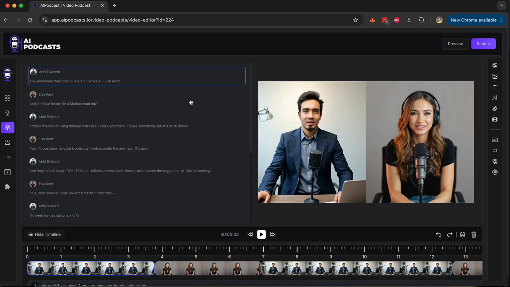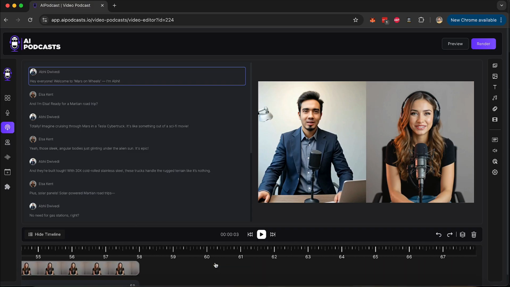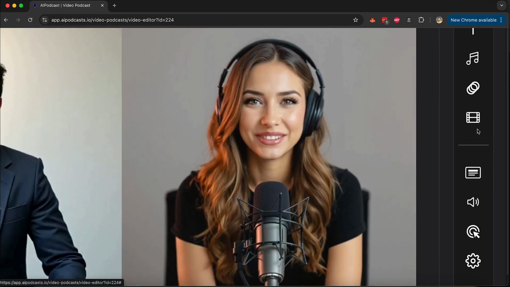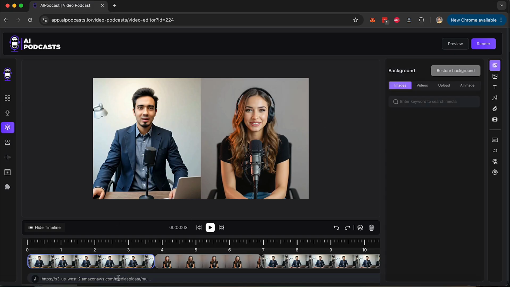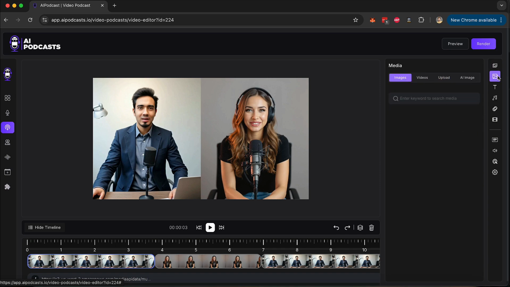So I'm going to click on these three dots and go into edit. Now in the edit, you can see I've got my script. I've got both the characters as I've selected, and my timeline is ready. I can see everything is rendered and put there. Now on the left hand side, you will see all the editing options here, right? So what you can do is change the background. For example, if you select this slide where I'm speaking with this character speaking, instead of this, you can just put an entirely different video or image if you want to do that. You can generate an AI image.